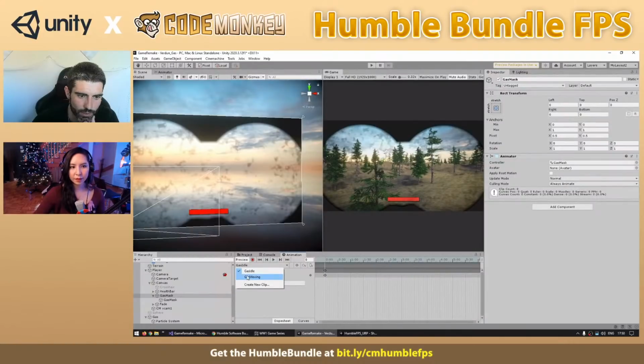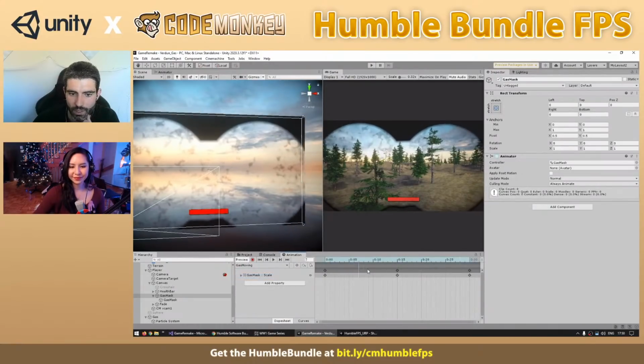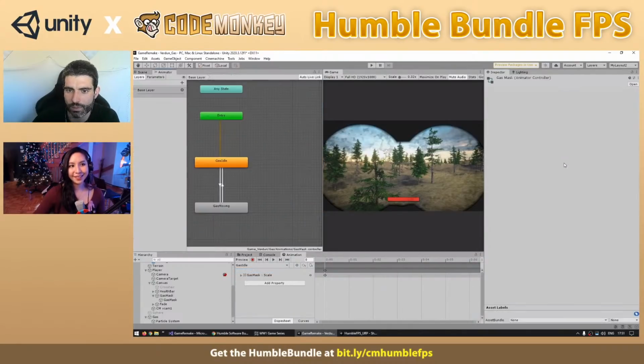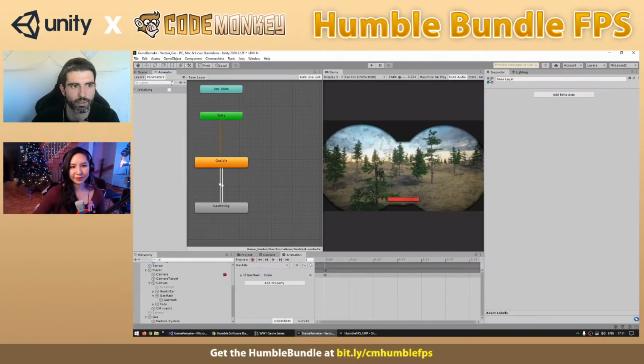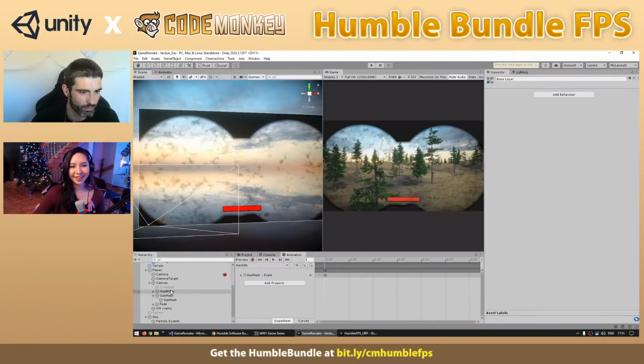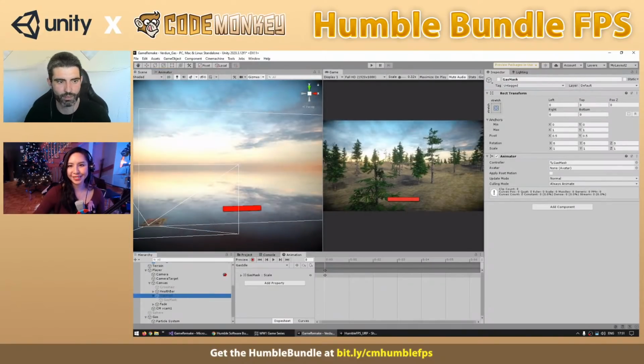Oh, right, because I'm on idle. So I've got the idle and the move animation. Very simple. This is one thing that is super simple to do, and it really adds quite a bit more instead of having just a static thing. It's just a super basic animator controller with a parameter. When this parameter is true, it transitions into the moving animation. When it's false, it goes back into idle. So super simple. I love this trick. It's really, really simple and easy.